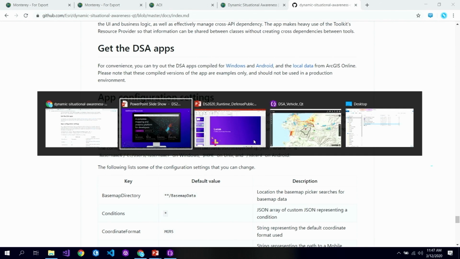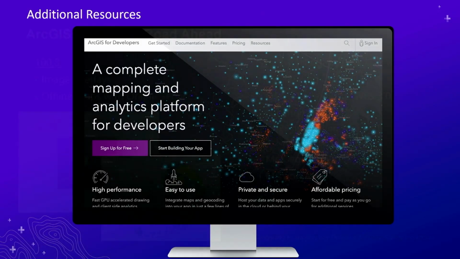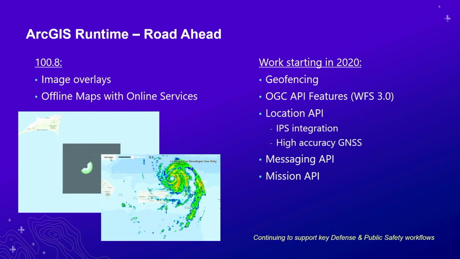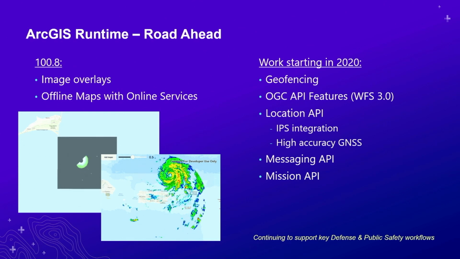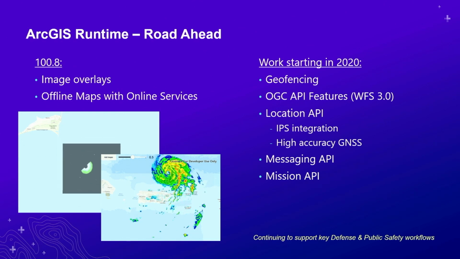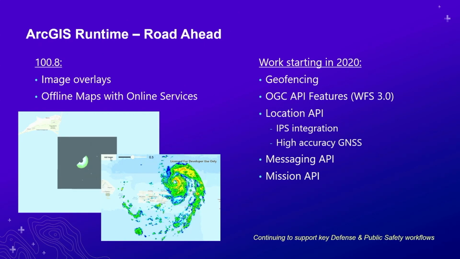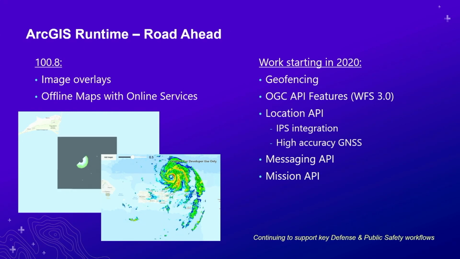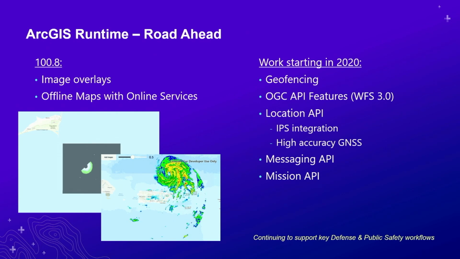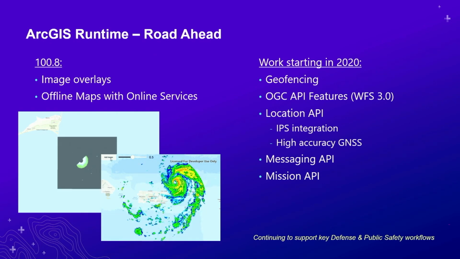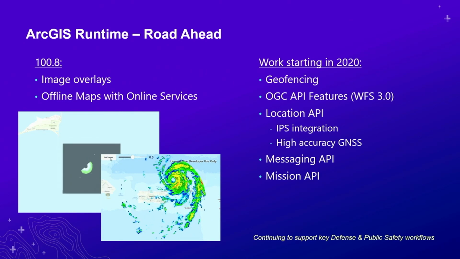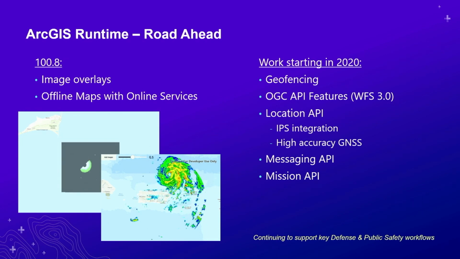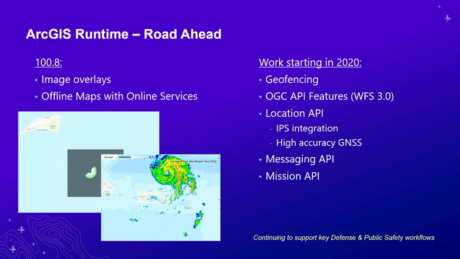Now, just to wrap it up a bit, here's some of the capabilities that we're working on this year that you might be interested in. 100.8 is the next version of the Runtime SDKs that will be released next month in April. And one of the things that we're adding is the ability to work with image overlays. What we're intending here is the use of highly dynamic image data that might be coming from like a radar feed. So we have a couple of examples that you can see here, where you get frequent, sub-second updates of these images that need to be refreshed and drawn on the map. So that'll be pretty cool for some of you who have that kind of data.